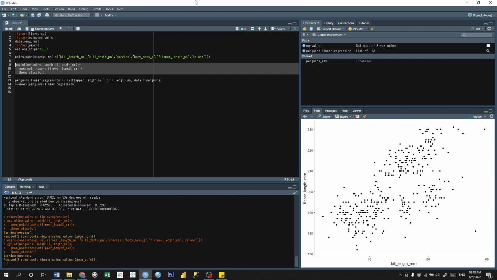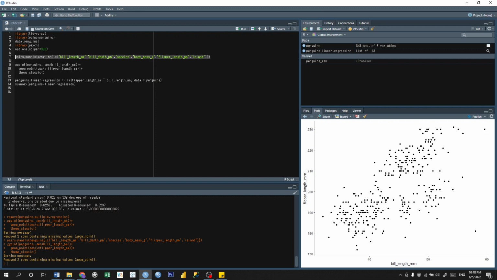However, if you did not and you just came here without watching the first one, I'll quickly go over what's in the R script window here and why we did what we did. As with all of my videos so far, we are using the Palmer Penguins dataset. I loaded up the tidyverse, the Palmer Penguins dataset, and a package called psych for its pairs panel function, which I'll get into in a minute. Then I set the option scipen to 999 to get rid of scientific notation, which will make our summary of the regression analysis much easier to understand.